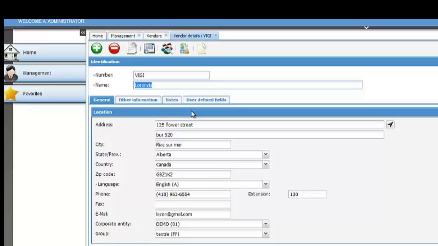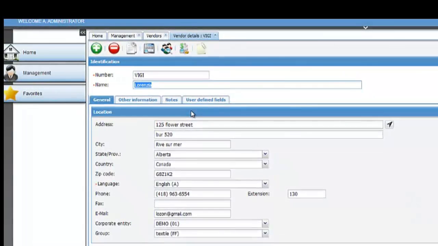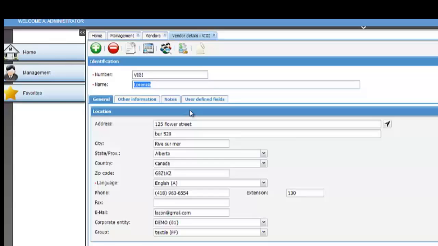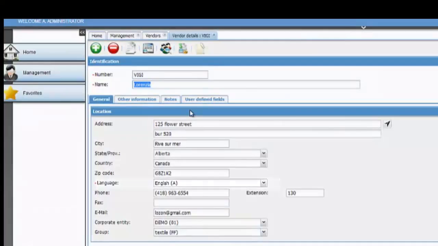You must assign a maximum of 60 characters to your vendor's name and a vendor code not exceeding 15 characters. Both these characters can be alphanumeric. The language of the vendor is mandatory. If the phone and fax numbers have the same format, a mask can be configured in the System Configuration module. This mask allows you to enter the 10-digit number without parentheses and dashes.